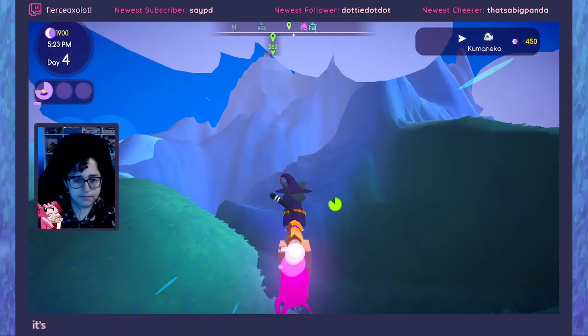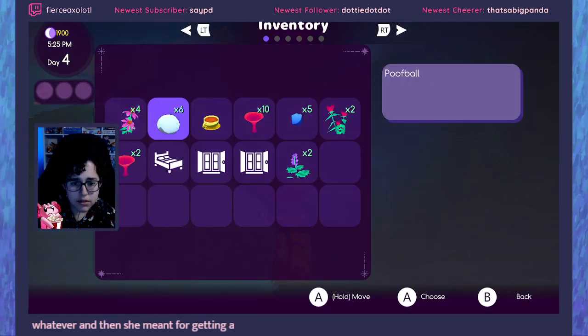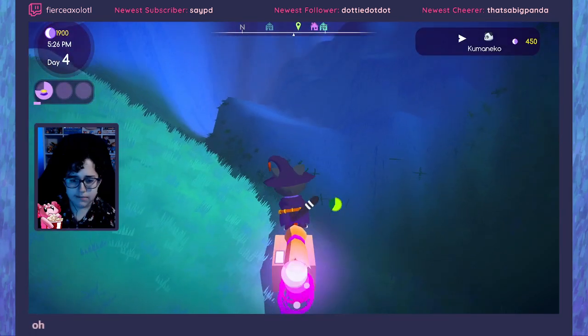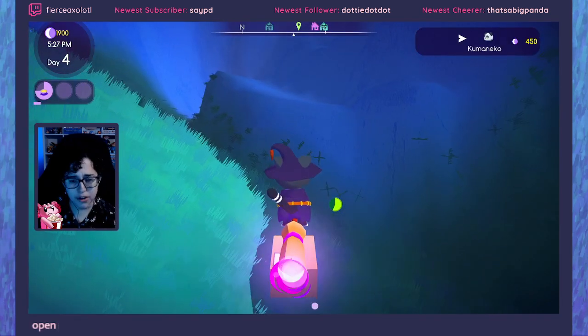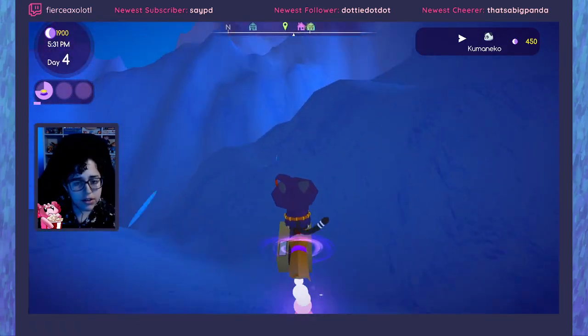Let's go. Oh, and I got an achievement for getting a... Oh, yeah, because... Oh, never mind. Oh, wait, what's one of these achievements? Ooh, open portals to new worlds! Oh, we're gonna be able to find... to visit other islands?